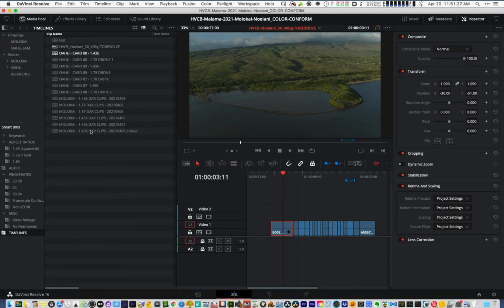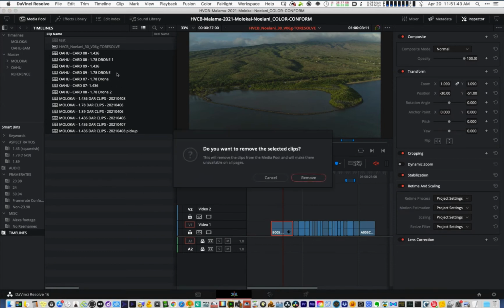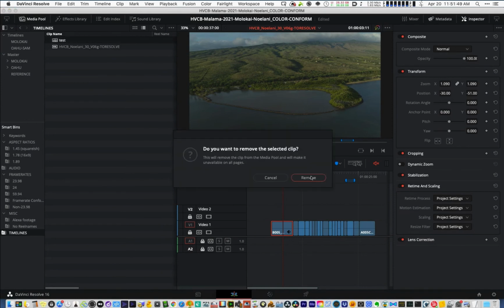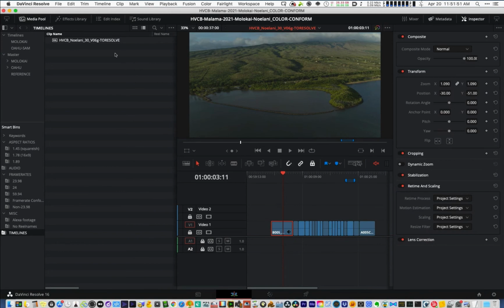Now, all these timelines here are the timelines we created for transcoding the proxies. In this case, we don't really need that because this is only used for the initial sorting of media and converting or transcoding all the media to proxies. So we can literally delete all these timelines. And here's a test timeline that doesn't need to be there either. So now there's only one timeline in the project.